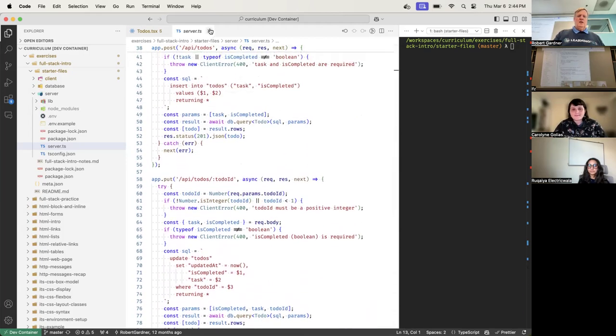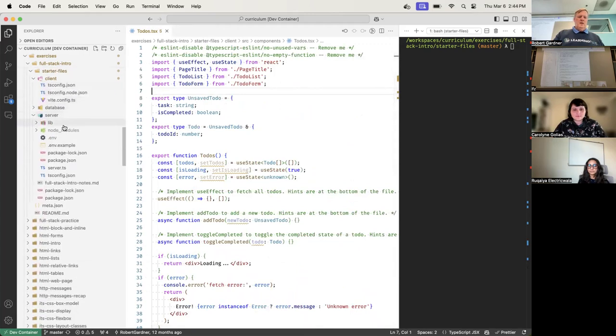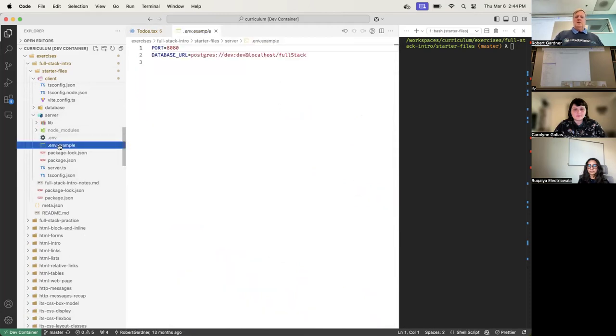Then, other than that, the server is just like what we've been doing for the last little while, with your server TS and everything else. The .env file is created from the .env.example. .envs never get pushed to GitHub. .env.example we put in there, which we push to GitHub, so don't put any secrets inside of here.